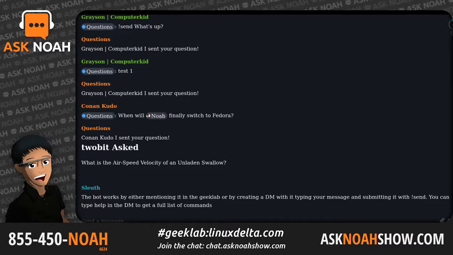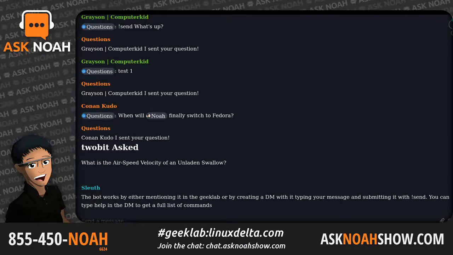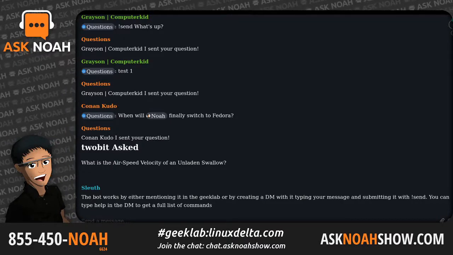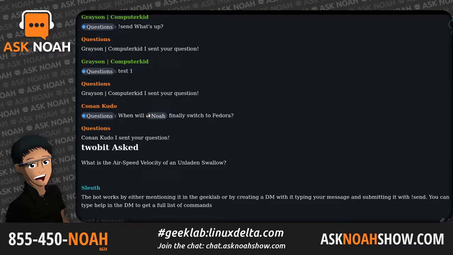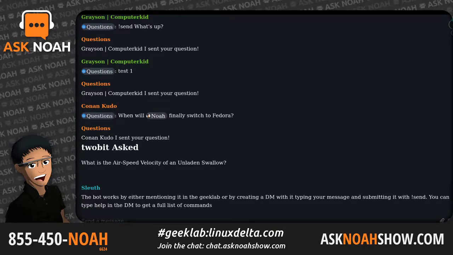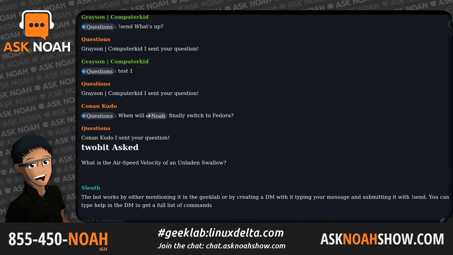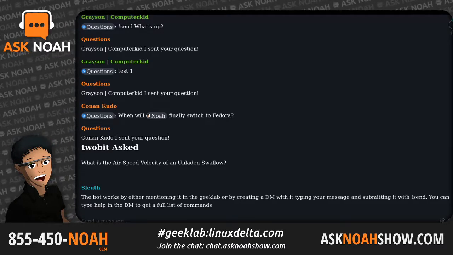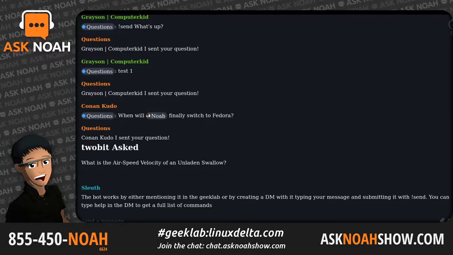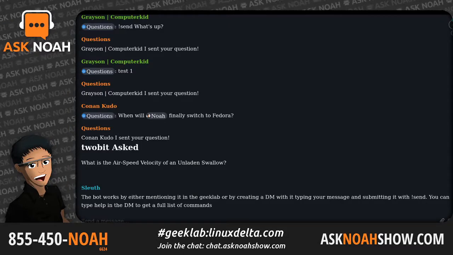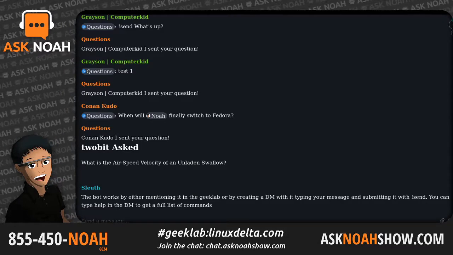Now, you've not really moved an account over. Really what you've done is created a new account and invited it to all of the same chats. But because Matrix is federated, meaning that a copy of that chat can exist on both the Linux Delta server as well as Vladimir's server, and because you can have multiple participants in any given chat, because at the end of the day, that's all it is, a chat, there's nothing stopping you from skinning the cat a different way, so to speak, right?